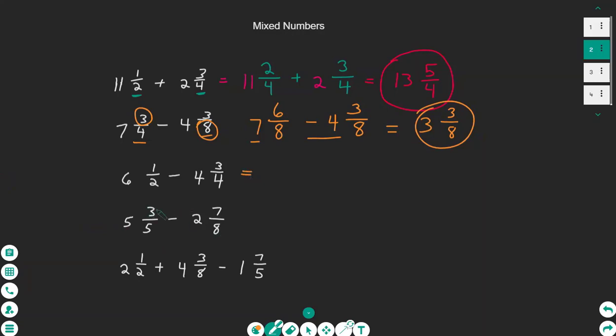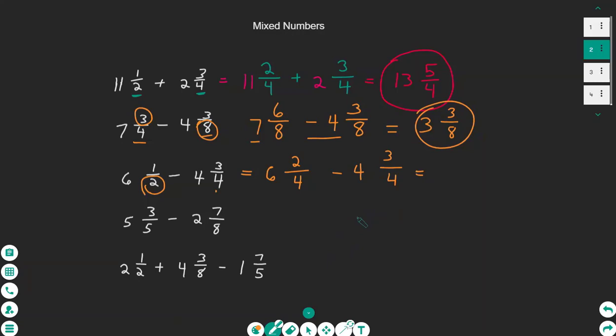All right, so once again, we're going to find common denominators. So we have our whole number, just set it off to the side, and then we're going to have a fraction minus a whole number and a fraction. Our common denominator between a 2 and a 4 is going to be a 4. This 2, what did we multiply it by to get to the 4? A 2, right? So 1 times 2 is 2. The 4 was already there, nothing changes. All right, now we're ready to subtract.